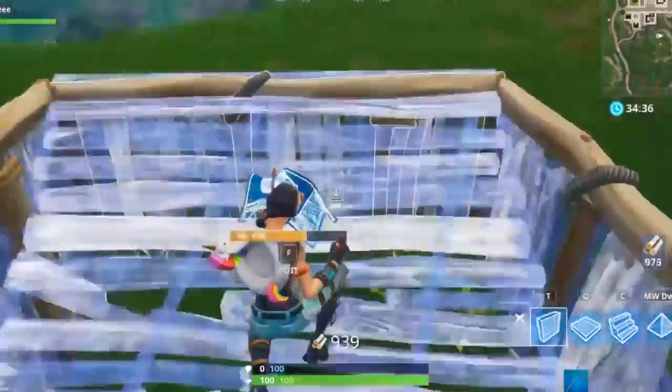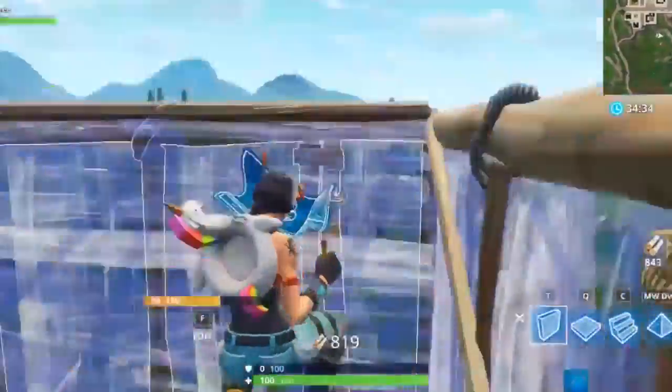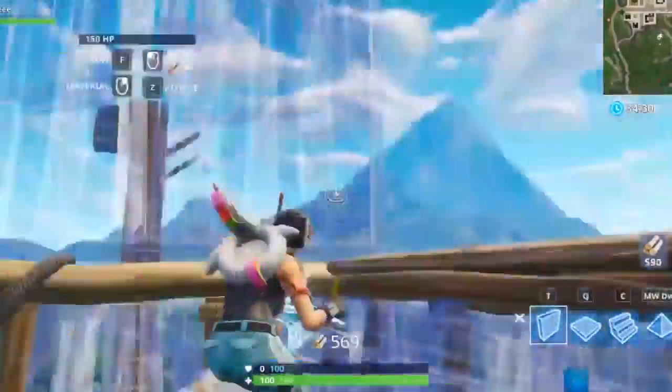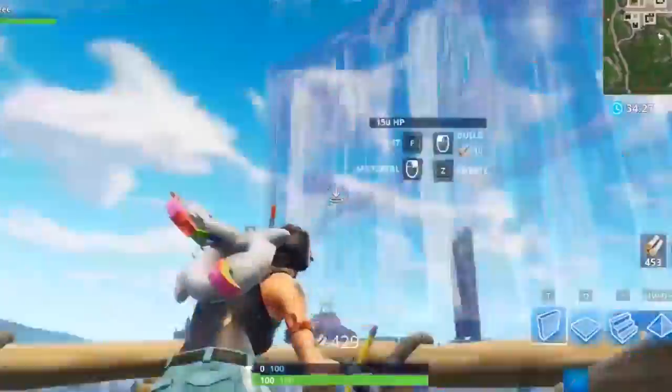Last but not least, we have playing to improve. Now we know everyone has heard this, but this is by far the most important tip in Fortnite. Playing to improve instead of playing to win will help you grow so much faster as a player.